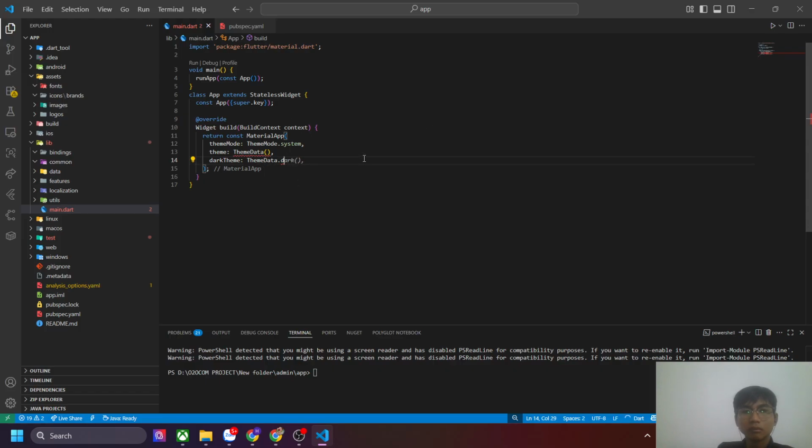Okay, now when you hover over this theme data, you can see we have a lot of properties that we can change. We can change card color, canvas color, brightness, color scheme, divider color, disabled, hint, hover, primary colors, and the list keeps on going. We can change each and everything inside it. We can change complete themes of buttons, app bar, each and everything can be defined over here.